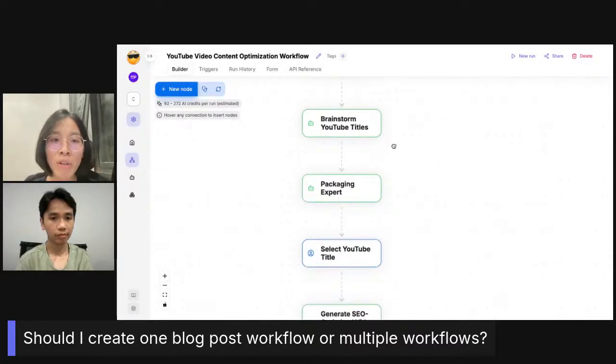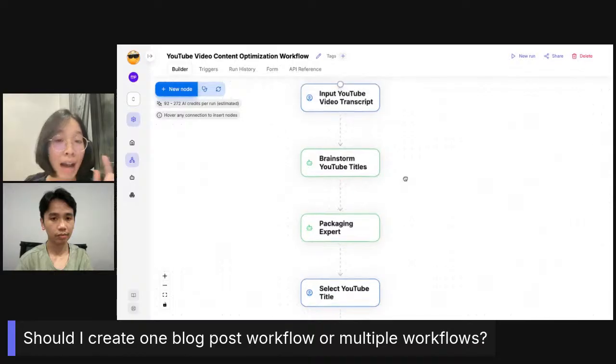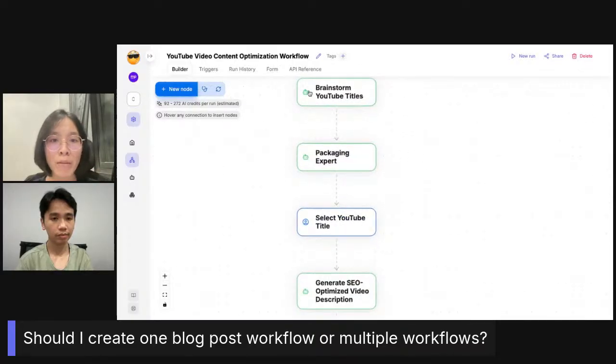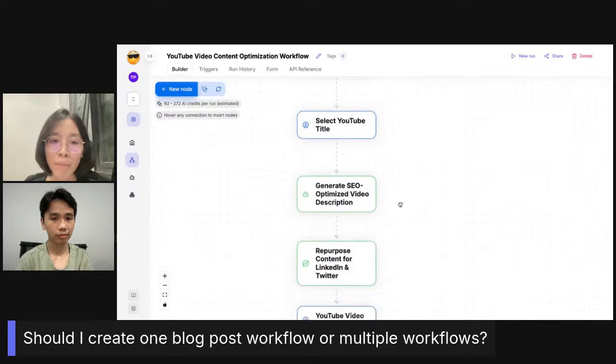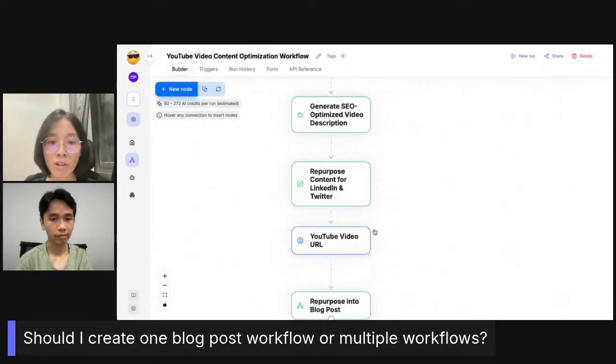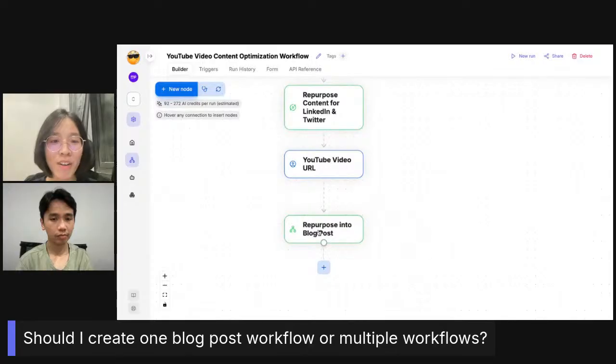After I have recorded a video, this workflow helps me with brainstorming titles, writing the video description, and preparing social media posts. But it also helps me repurpose the YouTube video into a blog post as well.